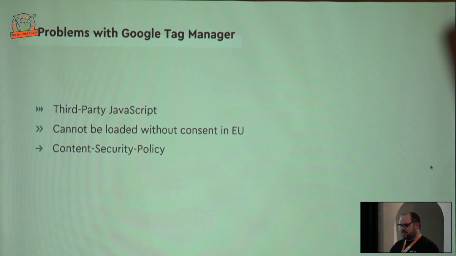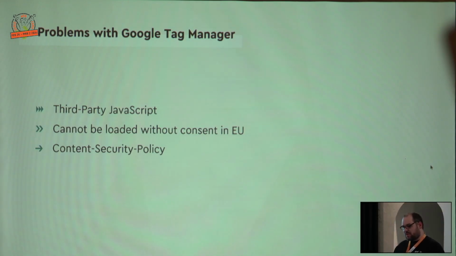As I said, especially for Google Analytics and Facebook Pixel, you aren't allowed to load these scripts directly without consent of the user. Even the Tag Manager script, I think you aren't allowed, because when loading the Tag Manager script, your IP address is directly submitted to Google by loading the Tag Manager script from their server.